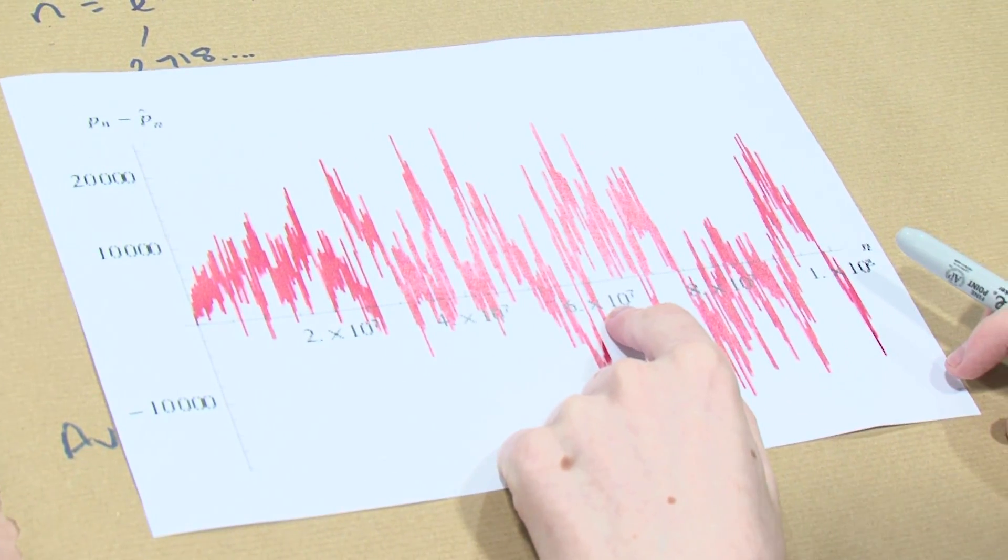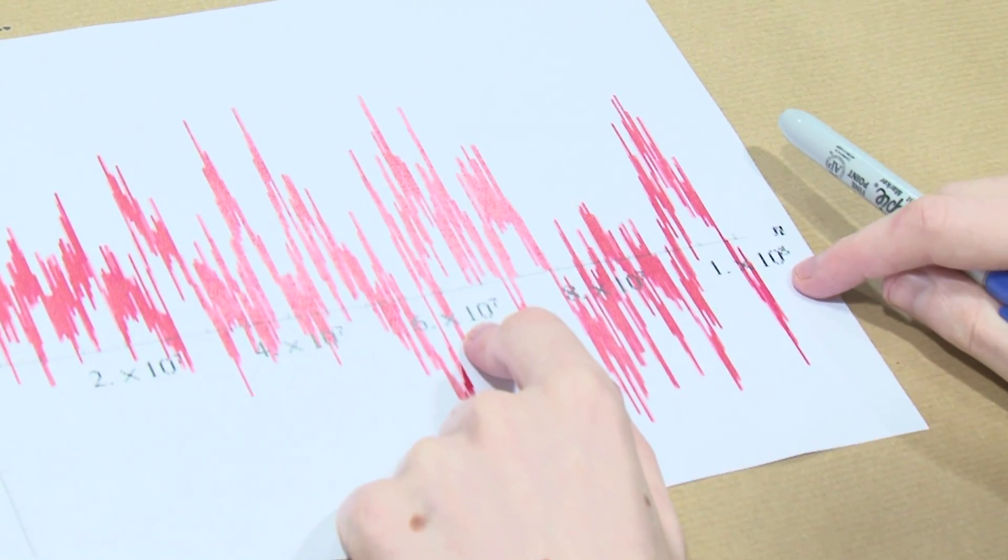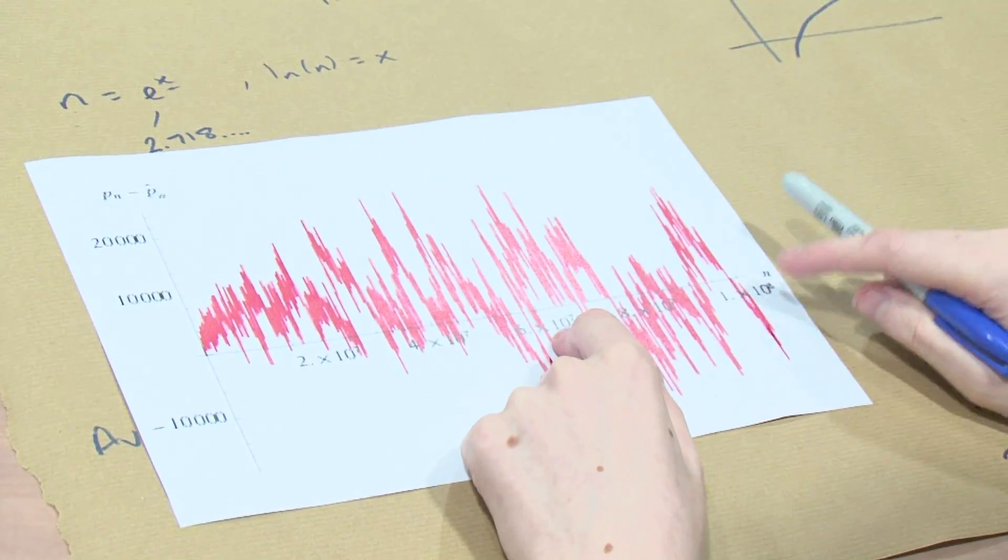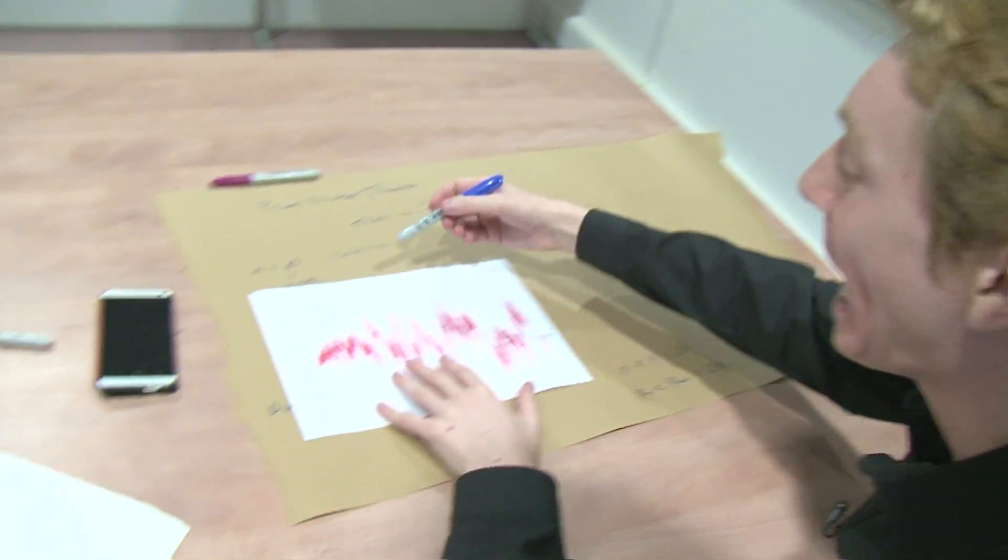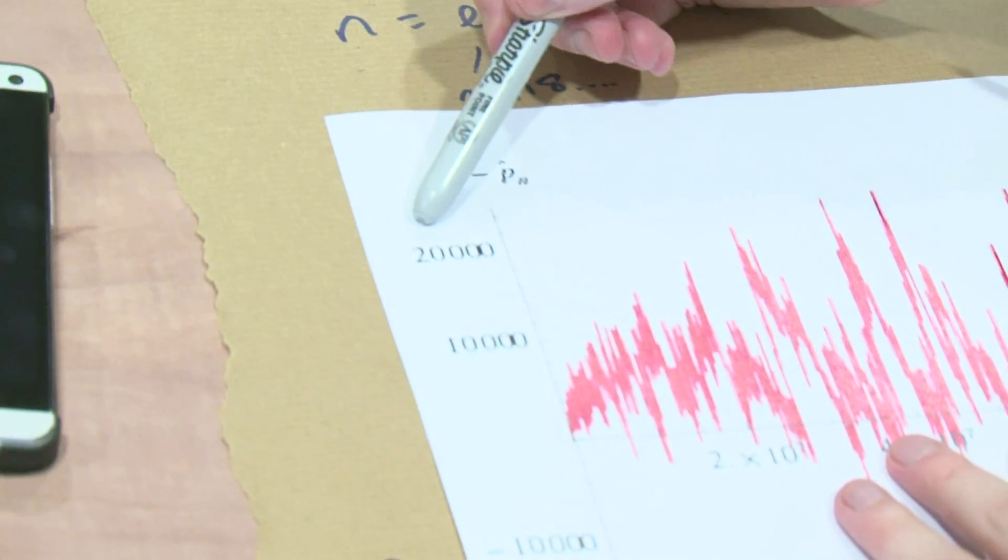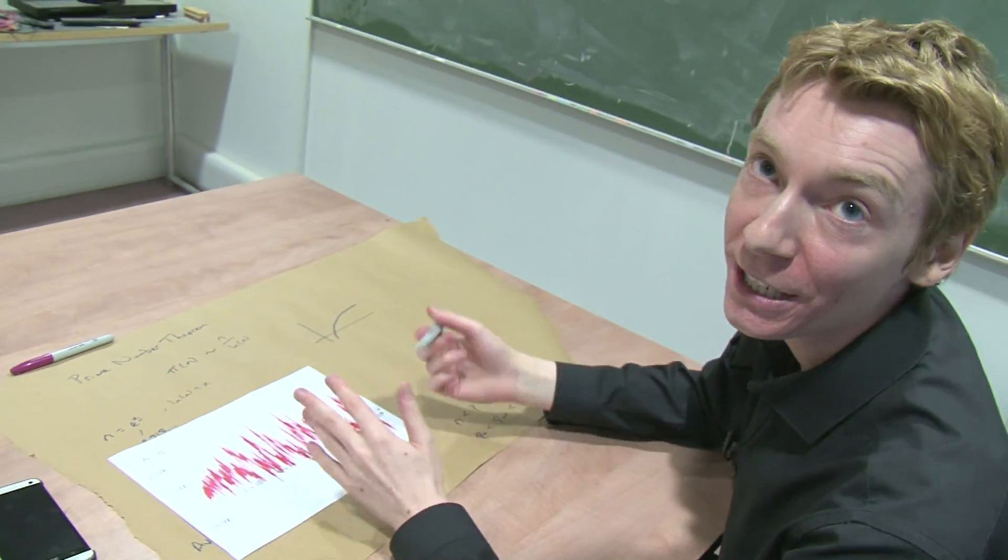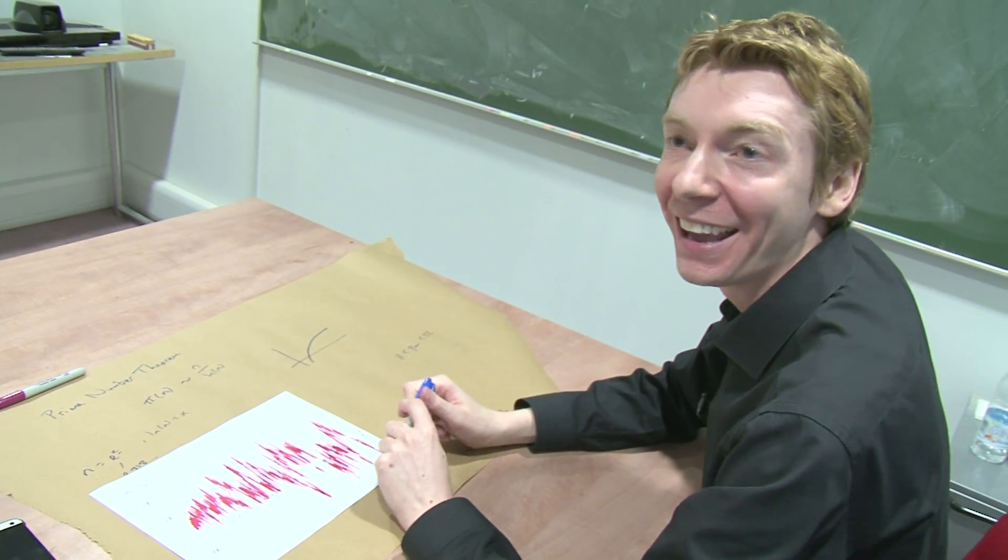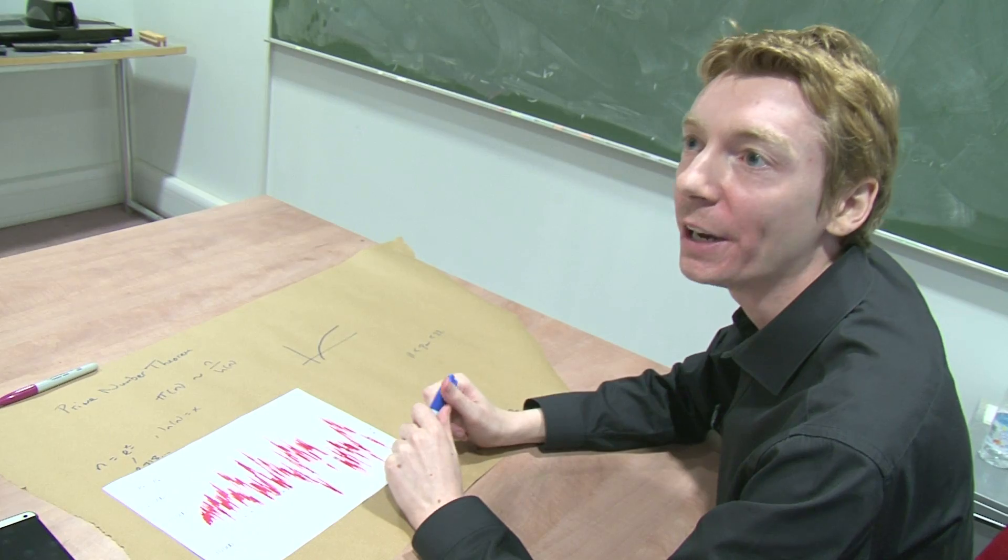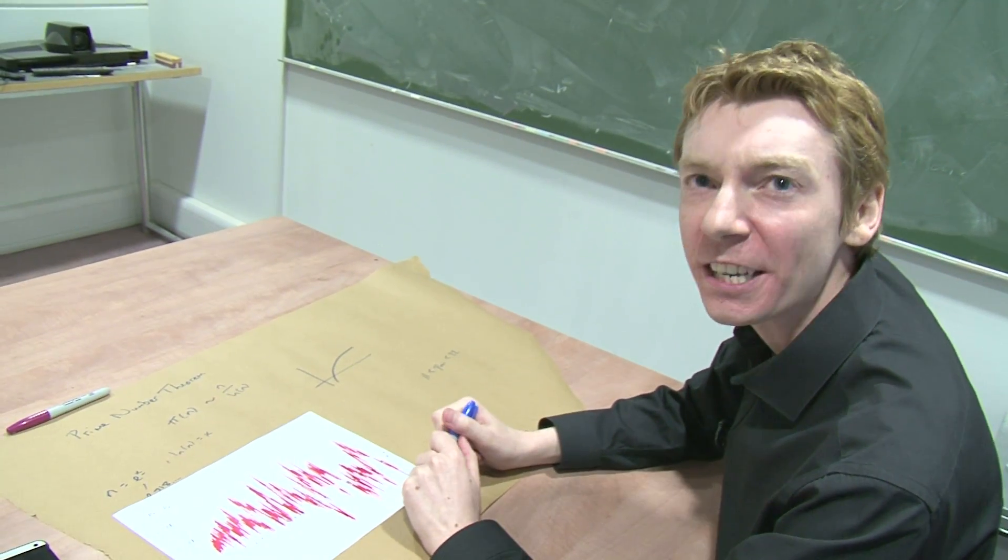These numbers are talking about 10 to the power 7, 10 to the power 8, which is 100 million. And proportionally speaking, the error is about 20,000. At most, I'm 20,000 off. 20,000 as a proportion of 100 million is something like 0.001%, which is close.